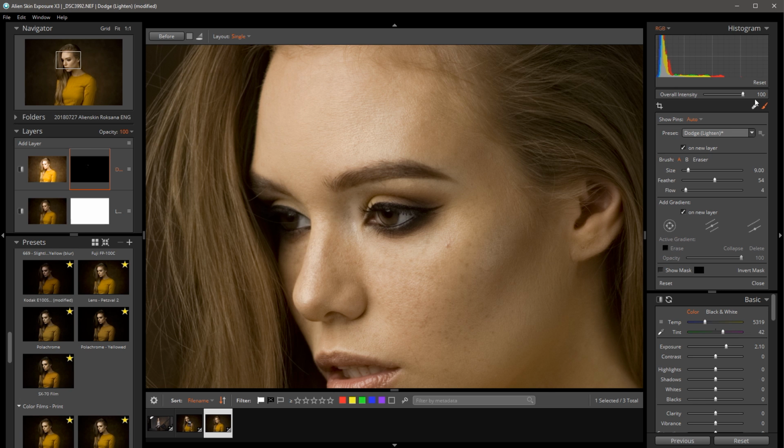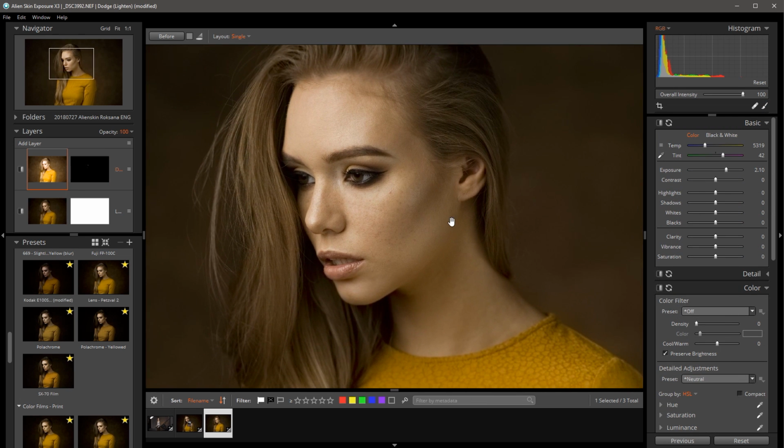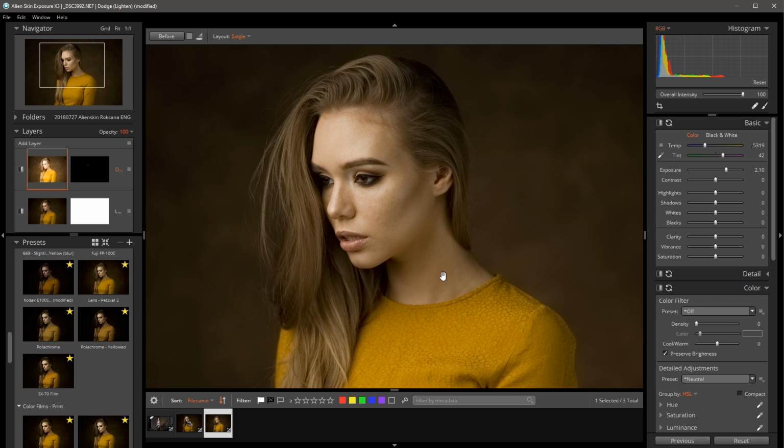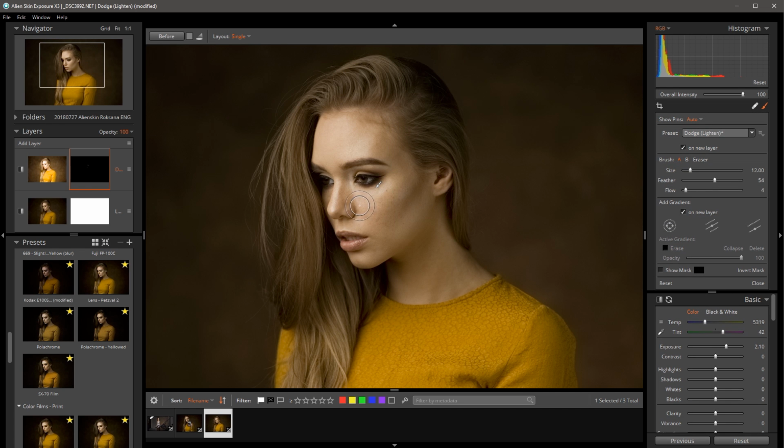Okay, let's zoom out. You can zoom out with the scroll wheel. Okay, let's frame our face so we can see it a little bit more than the entire frame, because we want to do a slight global dodging and burning. So I will just lighten some parts of the face on the neck here, and we can see it by selecting and deselecting, so before and after, a simple dodge.